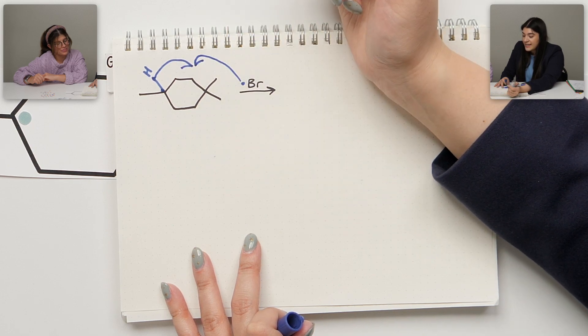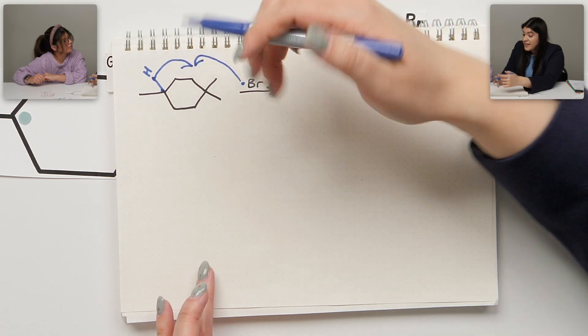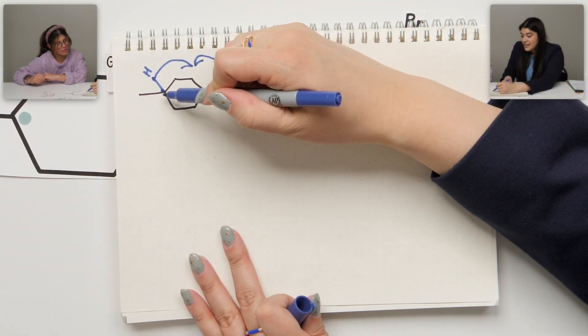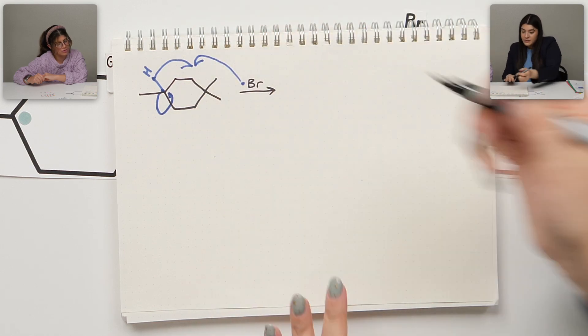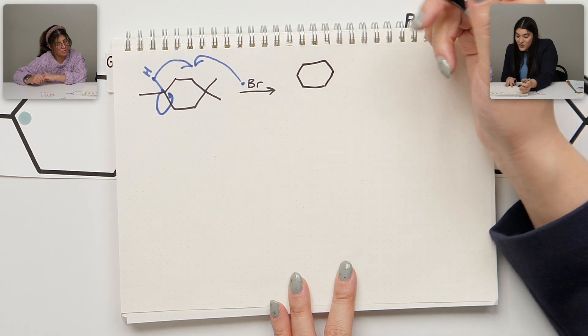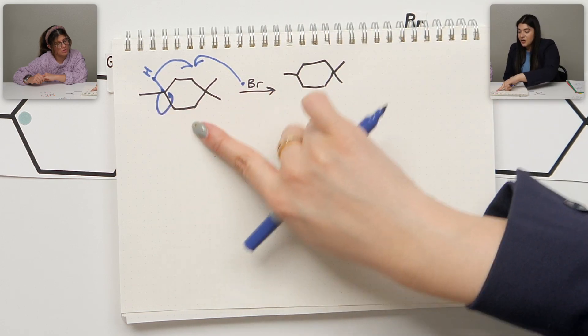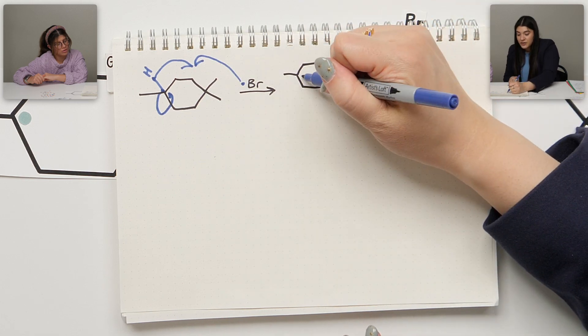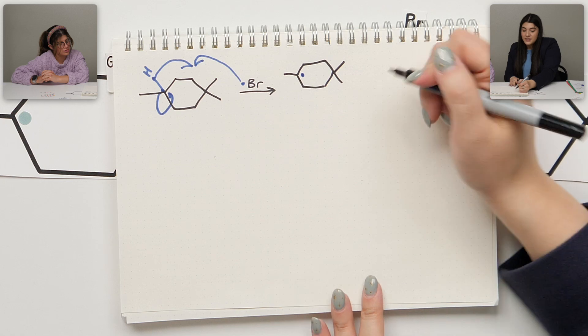That's how we're going to end up forming this bond. Actually, the first step is still going to be forming that radical that we just did here. So this goes back onto that carbon. I'll draw this out again—it's possible that you might be asked to show the mechanism. I know that this electron now moves here and I form my radical. We have not added that bromine just yet. This is where we're going to add on that bromine.